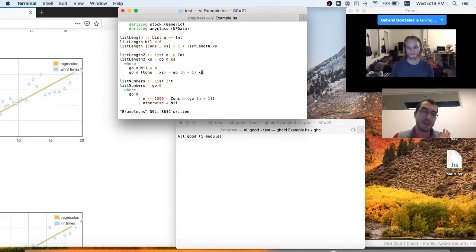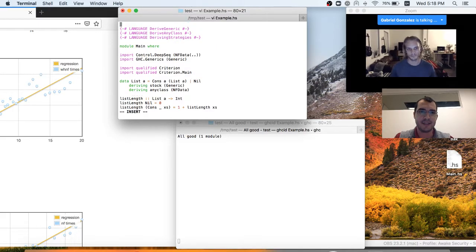One thing we're not doing at the moment is being strict in this accumulator just yet. First we're going to benchmark this versus the previous version, and then we're also going to benchmark a third version, which has a strict accumulator, like this. For that, we will use the BangPatterns language extension.